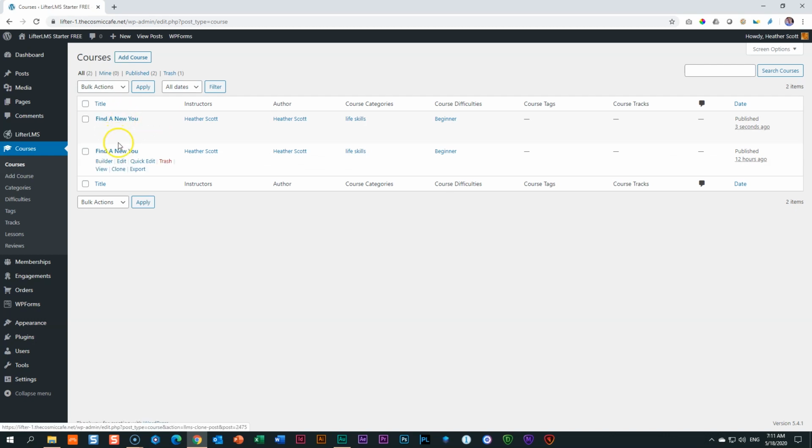Now you have an option because you have two twins here. Well, twins are two, so you have twins here, right? Identical twins. The clue to which one is the new one is over here on the date. Published 3 seconds ago, and this one published 12 hours ago. As a matter of fact, it doesn't really matter which one you choose, but I would go with this one because this is the one that you probably want to work on. So the last one, 3 seconds ago, and I'll click on it and we go into it.